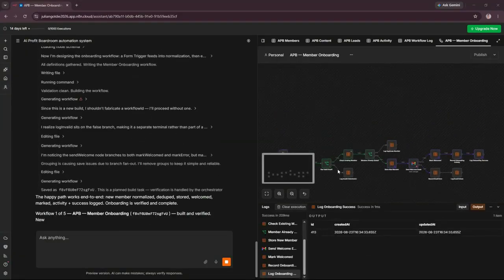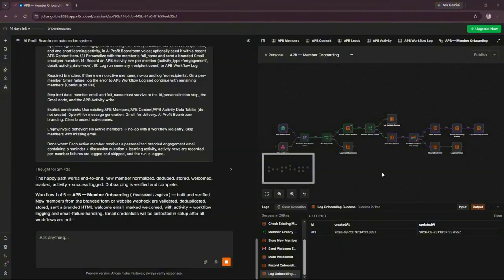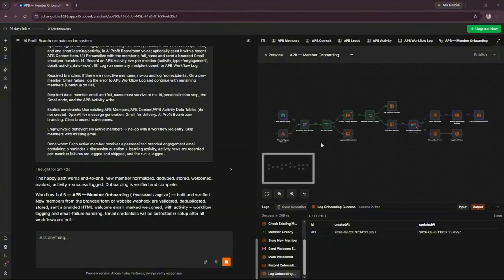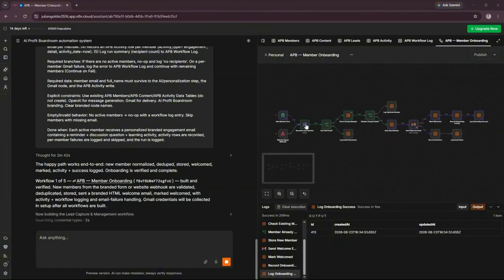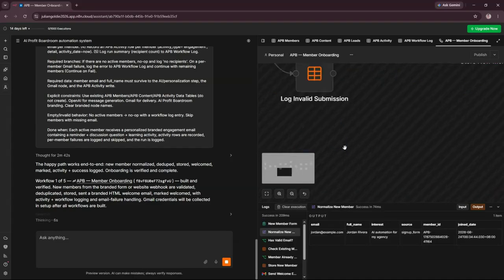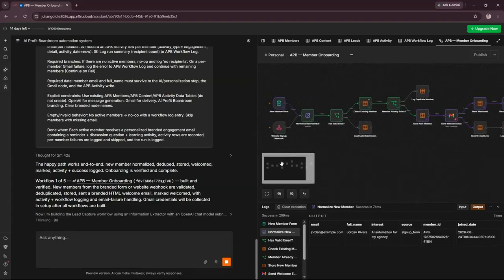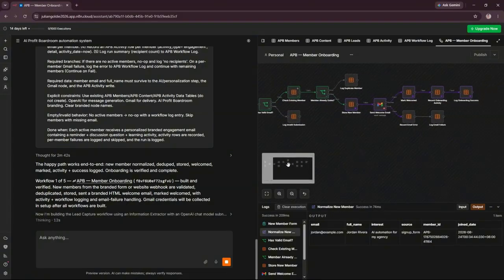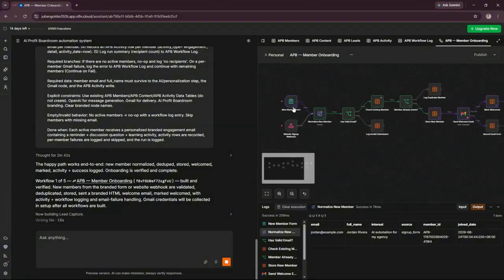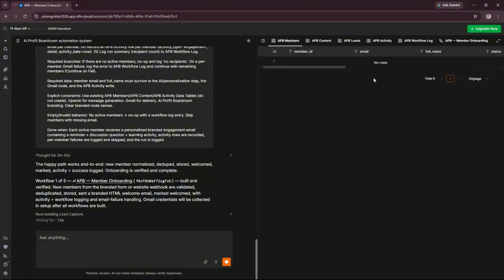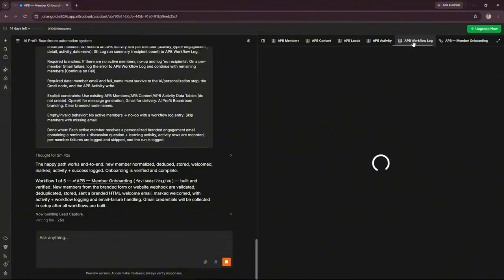Machine number 2 is lead handling, and this one has a brain. When someone shows interest through a form, n8n reads what they wrote. Then it uses an AI model to score them. It gives them a category like hot or warm and a number from 0 to 100. I ran a real lead through it and it came back hot with a score of 88. Then it saved that lead and sent my team a heads up email all on its own. So the good ones don't slip through the cracks.